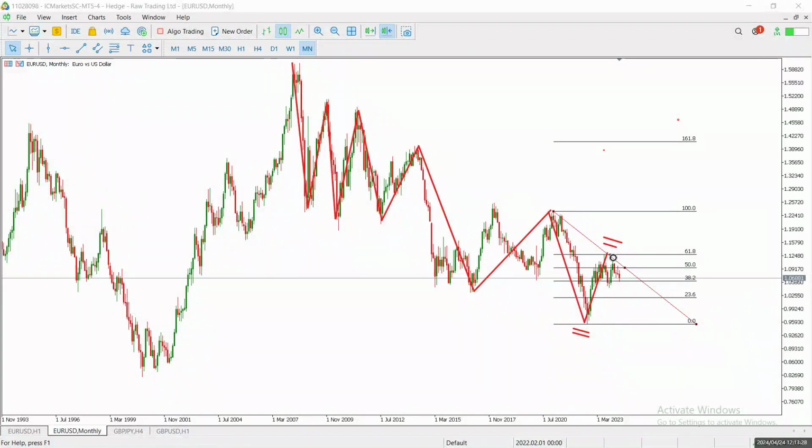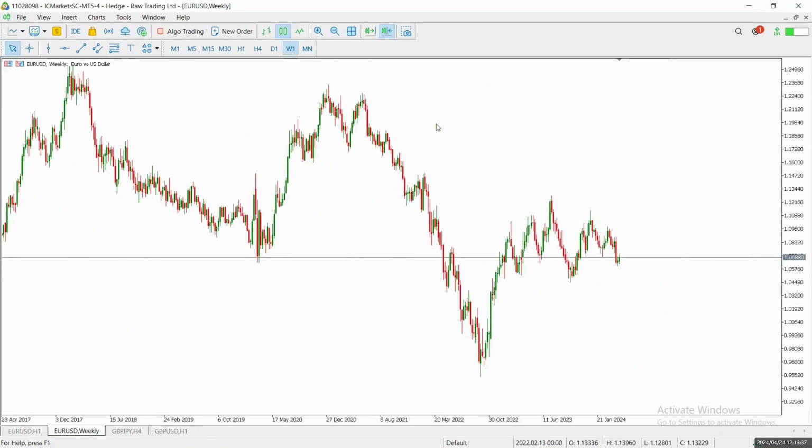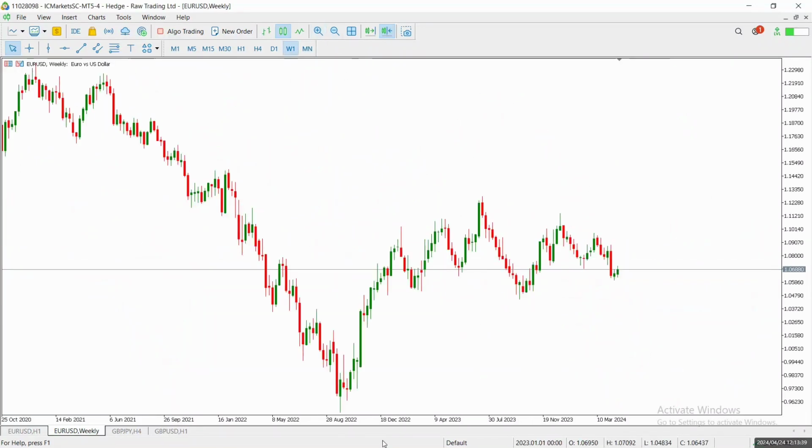Okay, so now that that is done, what are we going to do? We'll go down to the weekly time frame to look for a break of the bullish structure. Okay, so this is the daily time frame. Now, what is the structure? We can read the structures right here as push, exhaustion, push, exhaustion. We can see a clear break of structure right here, then push, exhaustion. Okay, push to break structure.